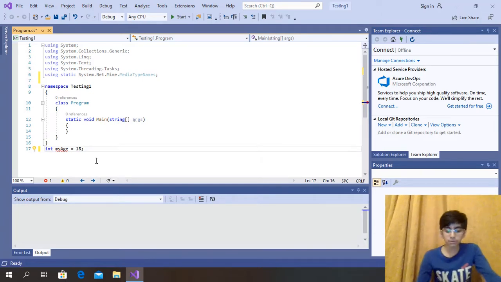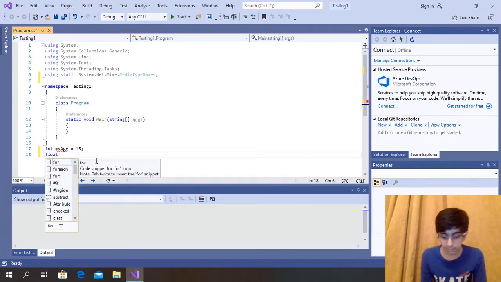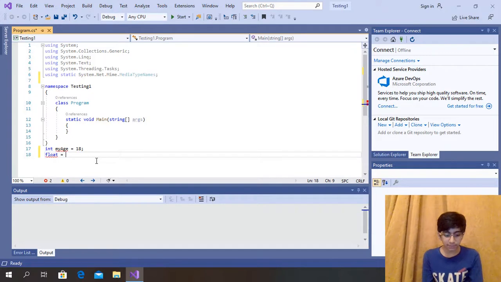I'm going to show you some examples of all of these types. Float is equals to 13.445.